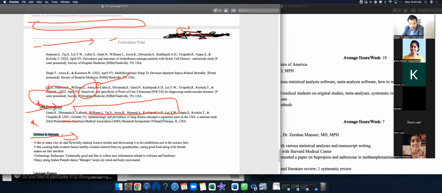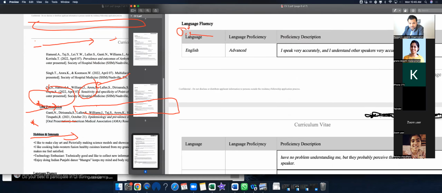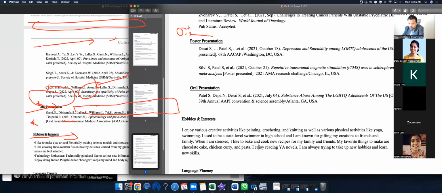Hobbies and interests are two different sections. Hobbies means what you like, and interests means what you usually do. A hobby basically helps you reduce your stress, for example listening to music, cooking, painting, etc. An interest is something you would like to pursue outside your career, which will help you get additional money or additional fame. Some people are social media ambassadors.